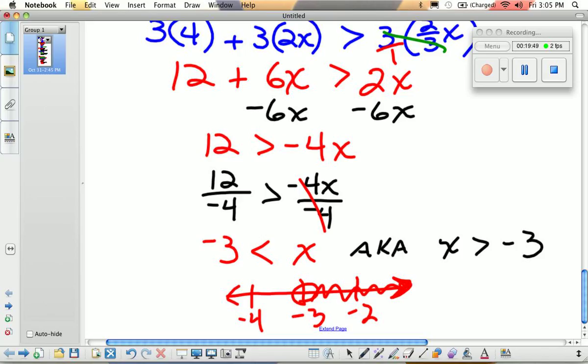So this one, if we want to rename it, went through a double switch, didn't it? It ended up back in the direction it was, but only because first we had to switch it for dividing by a negative, and then we switched it to rename it. So there's a double switch going on there, but we don't always do that, okay? So, any questions? Okay, then let's start some homework.